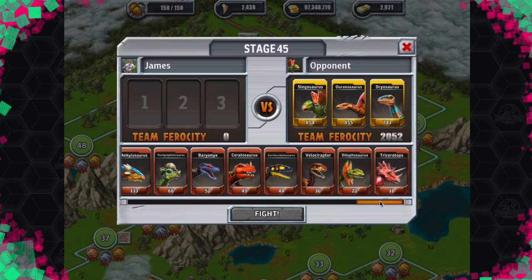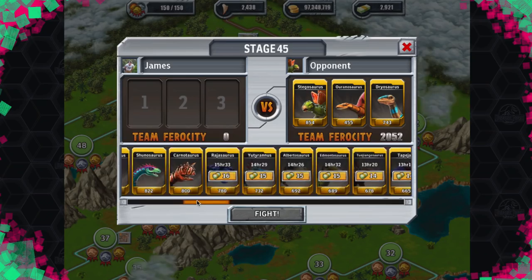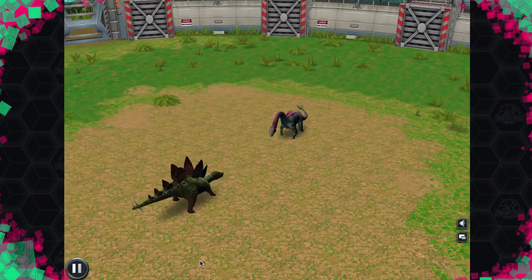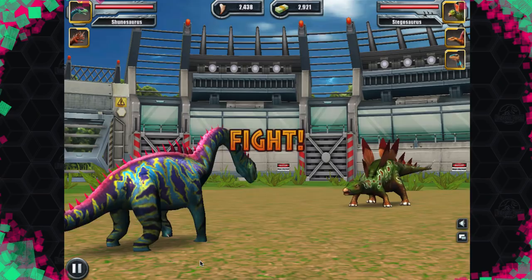Stegosaur, Ouranosaur, and Dryosaur. Okay, not a fully evolved Dryosaur. Yeah, I'd imagine those two would do it. Oh, no! Oh, it's gonna be close. I think T-Rex can do one. Stegosaur can do one. Nasutoceratops can do one.